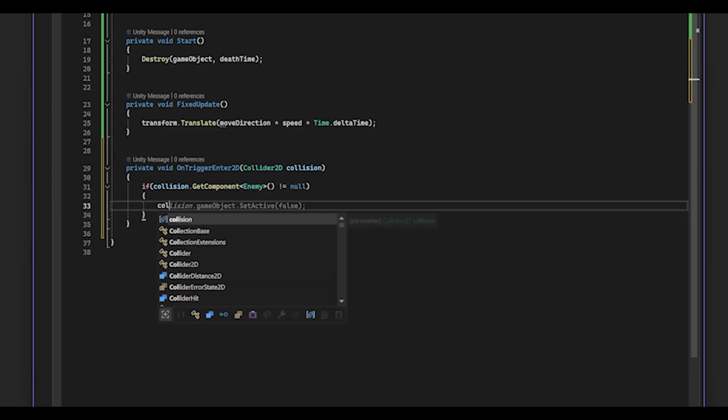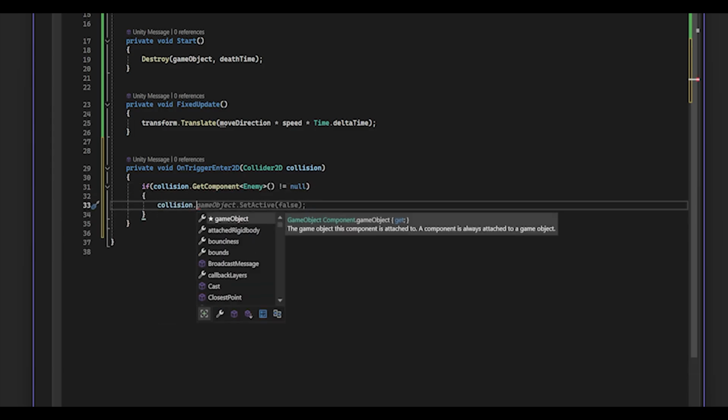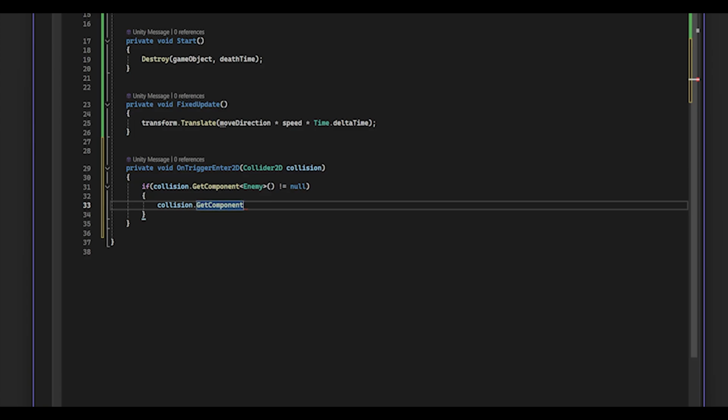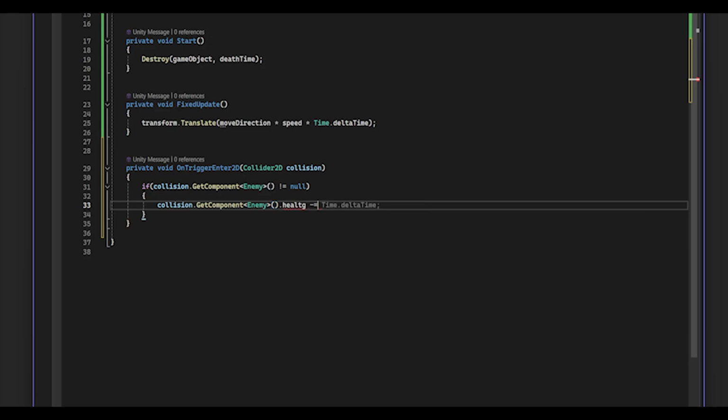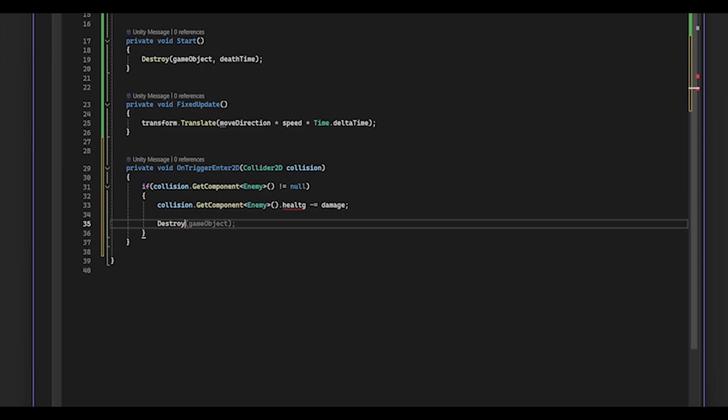We'll then apply the damage to the enemy by doing collision.GetComponent<Enemy>().health -= damage, and then we'll do a Destroy call on the bullet to get rid of it.